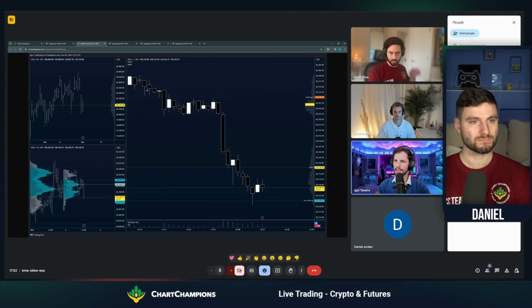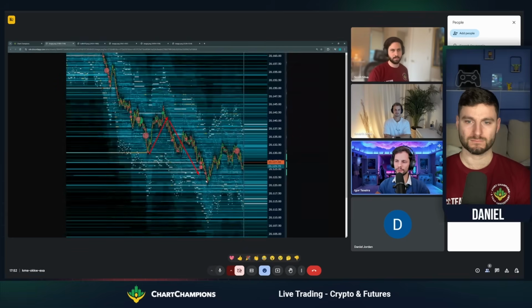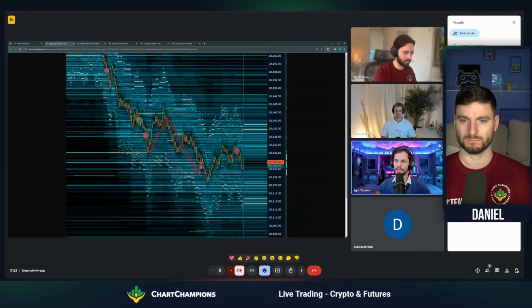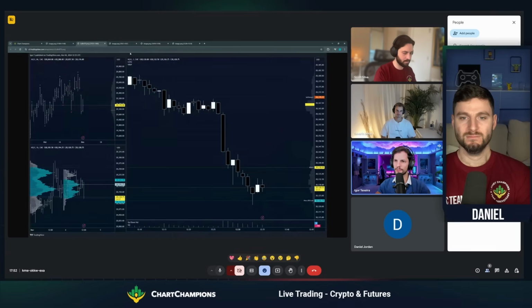So I'm looking at that, and then on the DOM surface, I'm looking at that. I've got TPO on the left. I can see that there's yesterday's low. I'm looking at that, and the low is still down here. And I'm thinking, okay, well, if we can have another rotation higher and the sellers stop popping again, you can see that nice bright line. And as soon as I see that confirmation, I want to get into that trade. And then I got into that trade around that 135, and then took it just for a quick scalp down to the lows. And that was the result here.